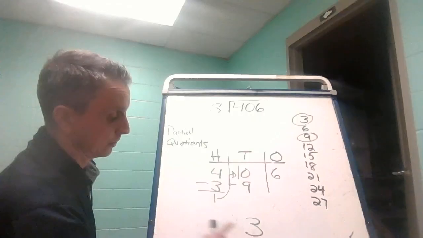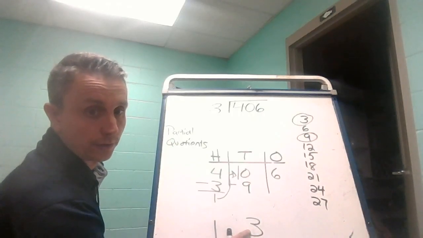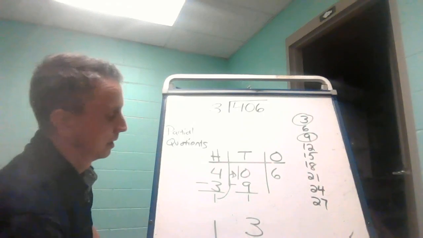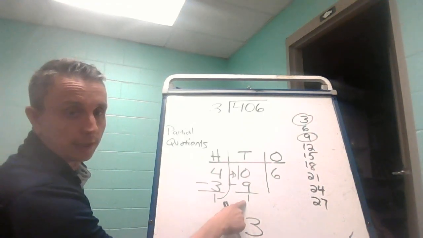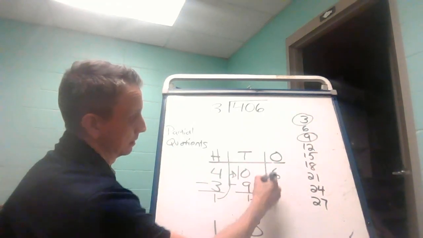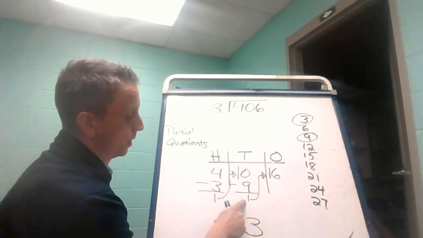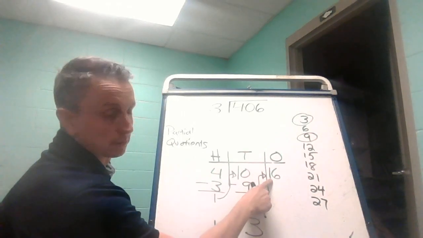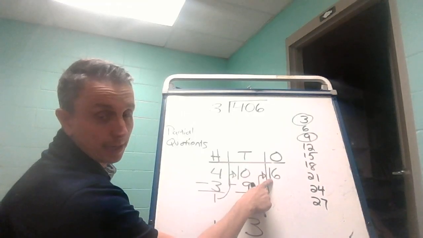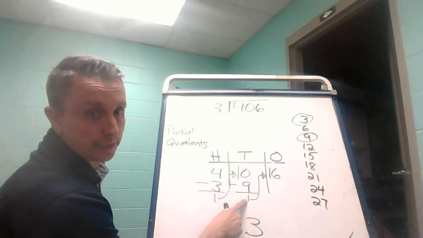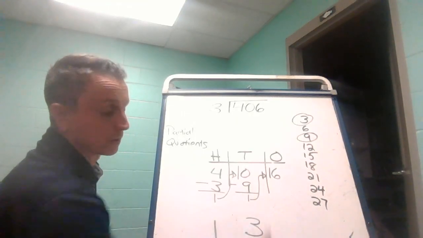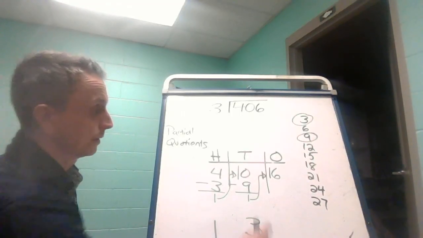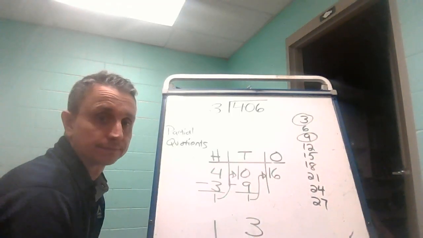That was 3 piles of 3. So far, my answer is 130. Something or another. And I have 1 left. 10 tens equals 10 ones. There it is right there, because I can't make any piles of 3 with 1 ten, so into the ones place it goes. How many piles of 3 can I make with 16?